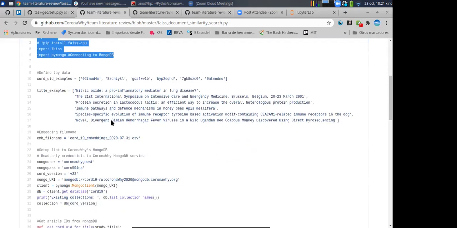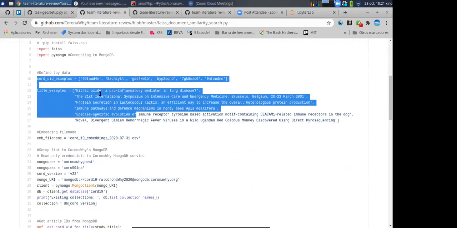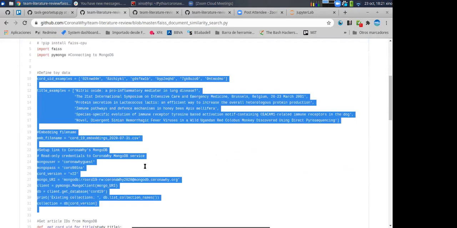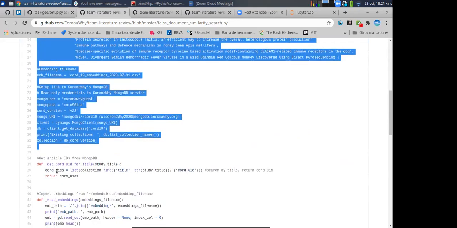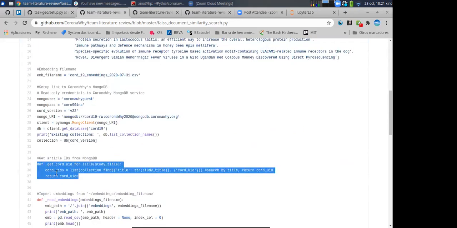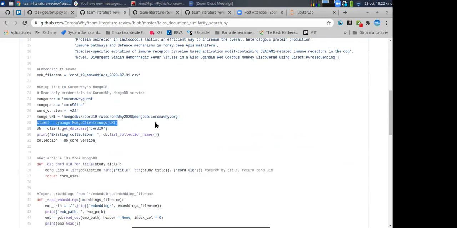For example, all the things that you are doing here will be executed no matter what, whether you import them or you execute them. But the functions won't. If I define this function here, it won't be executed until it's called. But here, we are trying to set up a client with the CoronaWhy Mongo.